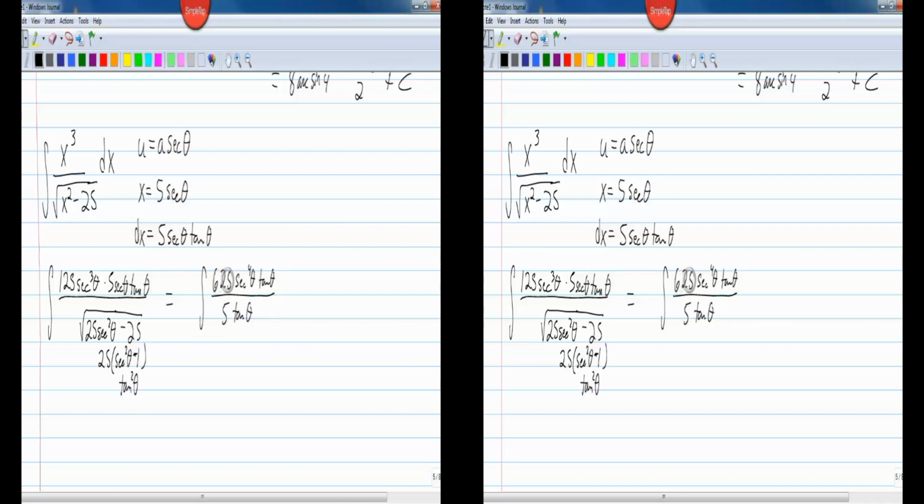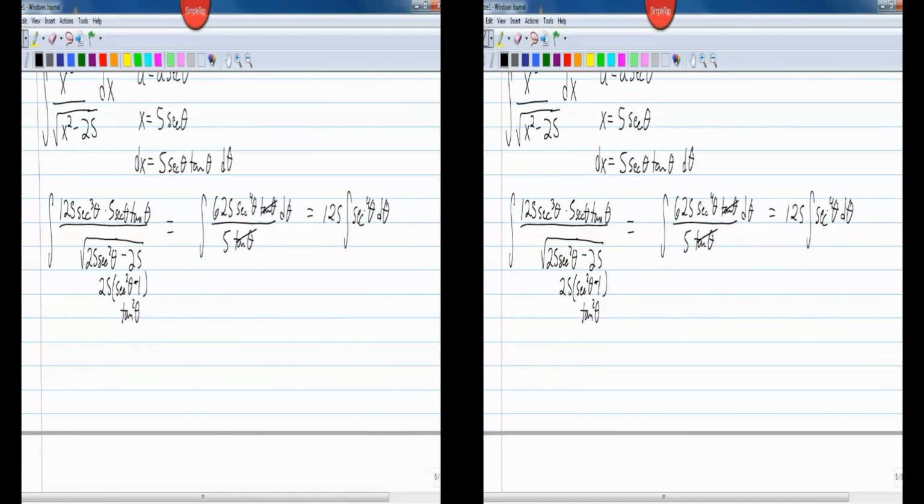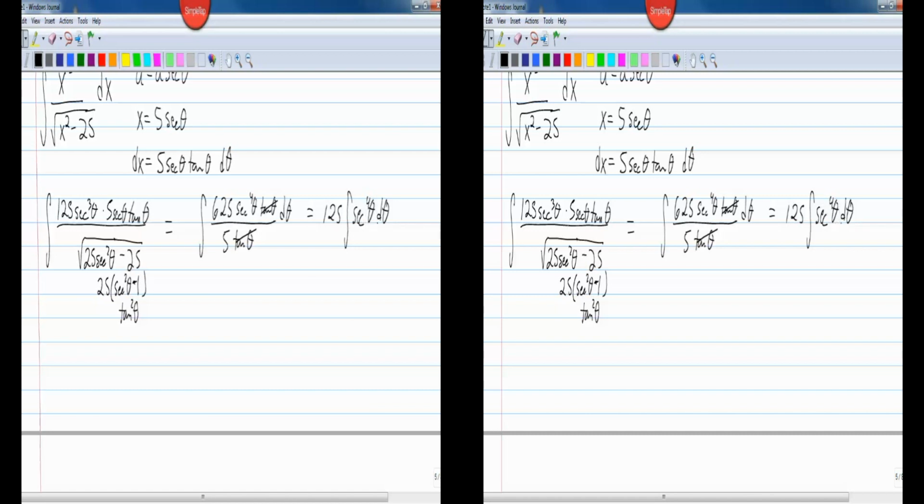Alright, so you can cancel out between here and here and give you 125. You can also cancel out the tangents. Remember, that's d theta as well when you plug it in. So that's going to be equal to 125 times the integral of secant to the 4th theta d theta. Now you need to follow the rules from a previous section where I told you how to integrate secant to an even power. Secant to an even power, you bring out a secant squared and then convert the remaining secants to tangents. So that's 125 times the integral of secant squared theta. Now I'm bringing a secant squared out, and that leaves a secant squared theta, and you have to change that into tangents.